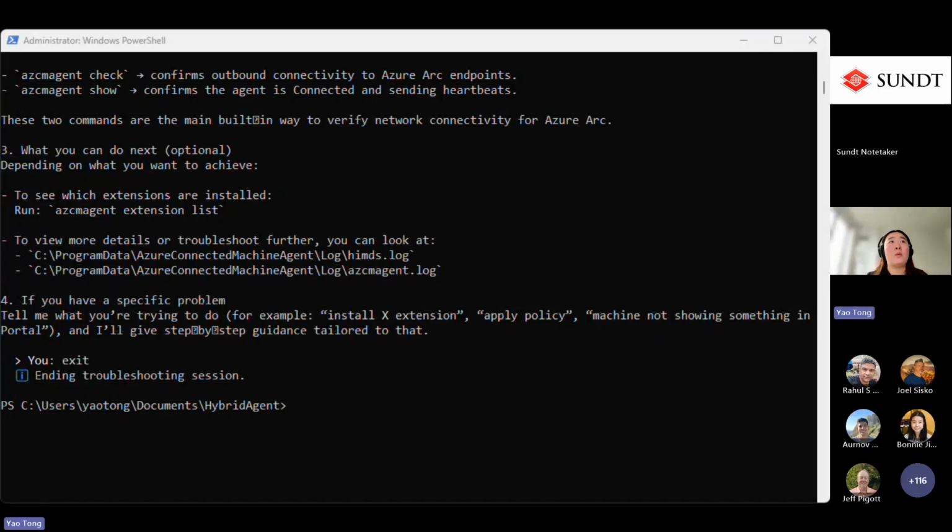Yes, it should. So what the prereq check does is that it will run a list of azcmagent commands, like azcmagent check, azcmagent logs, etc. The purpose of it is that this is going to be beneficial for users who don't know how to differentiate different azcmagent commands. So we wrote a command that will run all the checks step by step, so that you don't miss any subcommands that you should run.